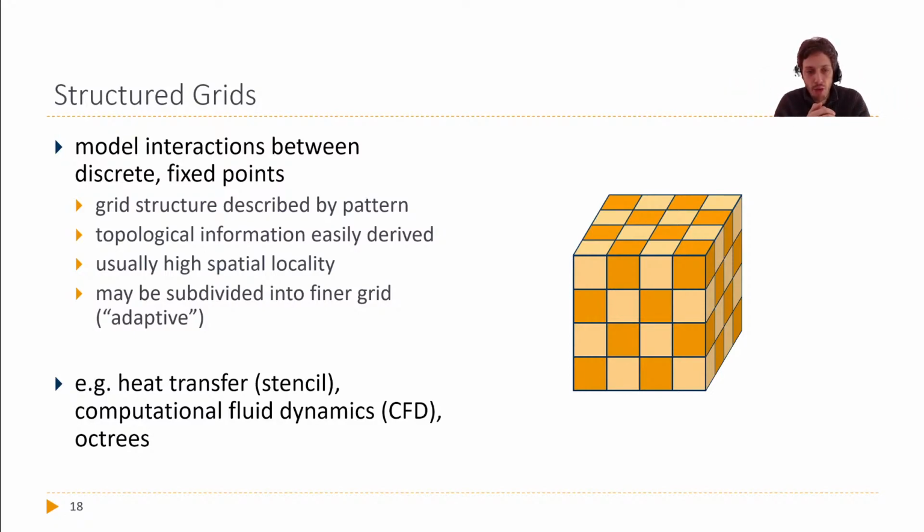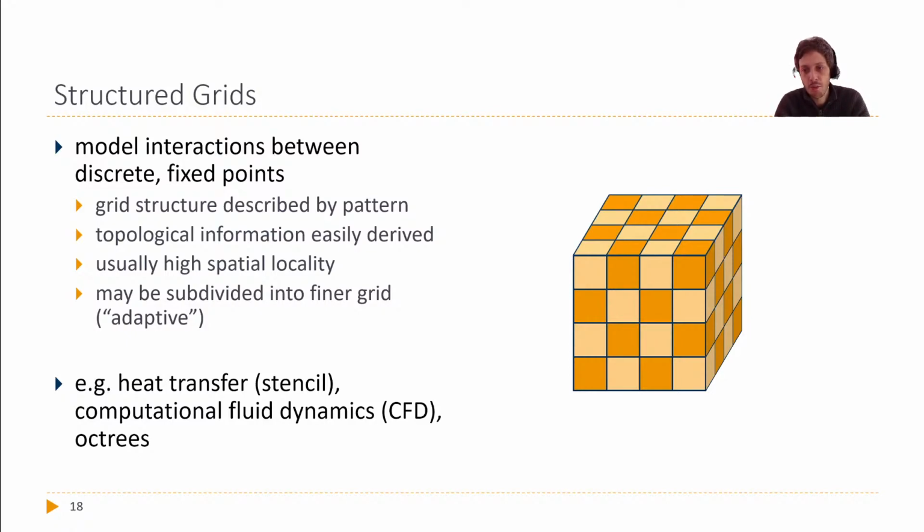In our heat stencil, for example, we saw that except for the optimization that Alex showed us, in the beginning we only compute on a reduced rectangle of our data, but still within this rectangle all the elements are concerned. And you can even use adaptive grids. I think I already mentioned them in a past lecture, where you can subdivide certain cells into smaller cells if you want to split up the computational load.